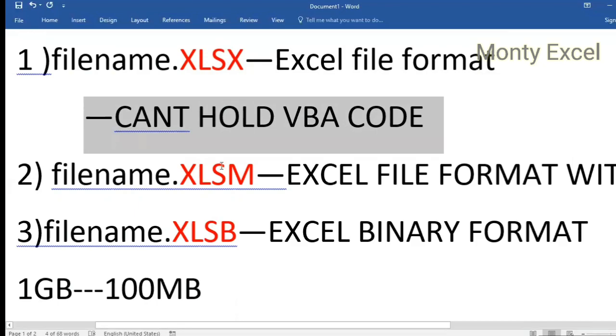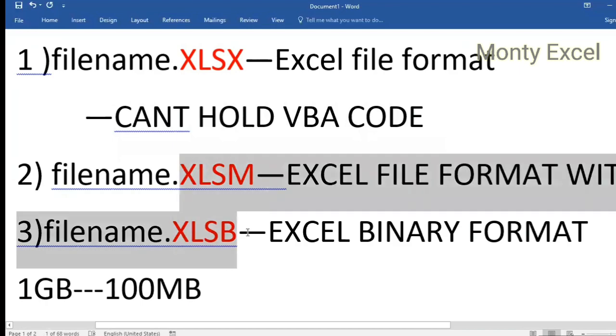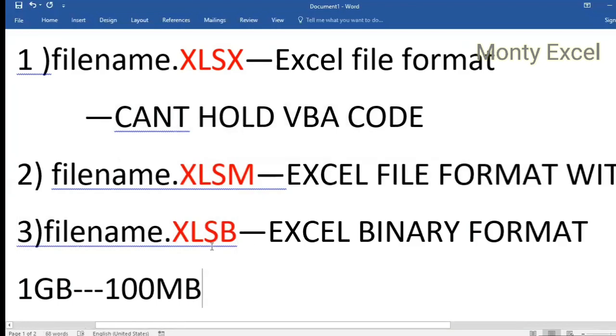Either I should use XLSM or I should use XLSB, because these two file types have the capability of holding macros. These two are just born to hold macros, whatever macro you're writing. Even if you write a single line of code, you need to save the file as XLSM or XLSB only. There is no other way.